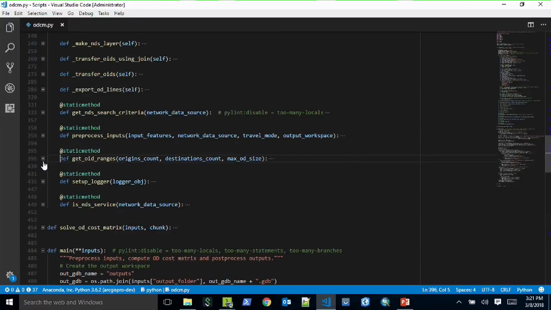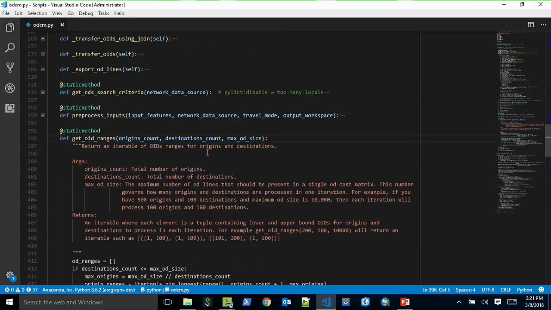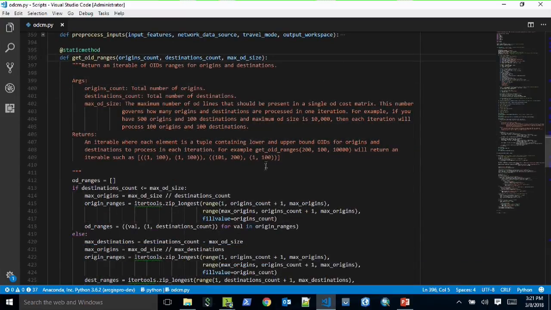This get OID ranges takes the counts and the max OD size, and essentially it's going to return the ranges of OIDs, object IDs, that should be processed in a given iteration.